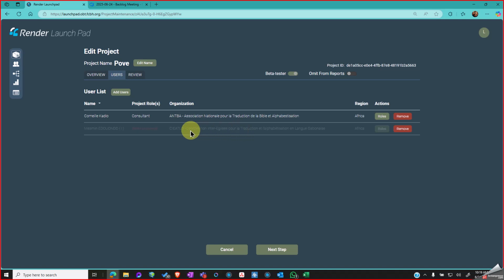The exclamation point, I think, indicates that Mesmin Eduando has been disabled. But notice that it confirms they have no assigned role on that project. So that exported user list is accurate. It's told us what we need to know, and that's helpful.